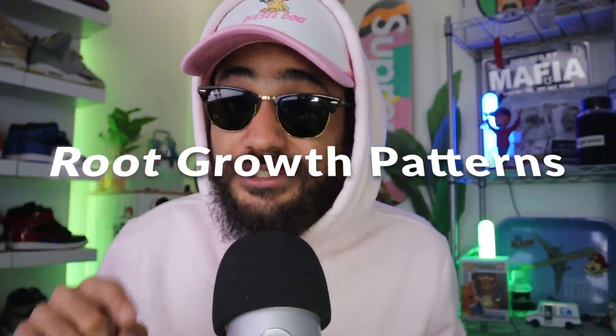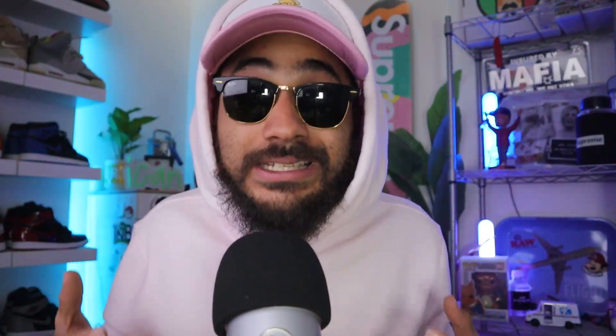Number two is root growth patterns — the way that your roots actually grow. Healthy roots are critical to the overall productivity of your plants. When you have issues with the roots, you often don't notice until things are too late, since you just can't see down there. It's only when the plant throws up funny stuff with the leaves that you realize there's a problem. By then, deadly issues like Fusarium wilt may already be deeply set in.